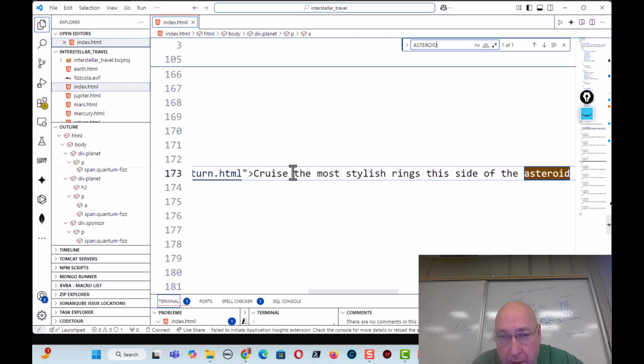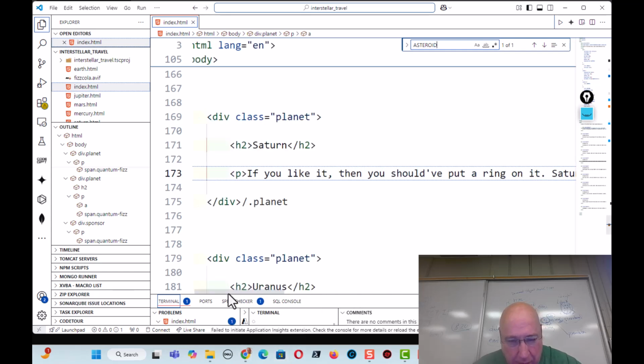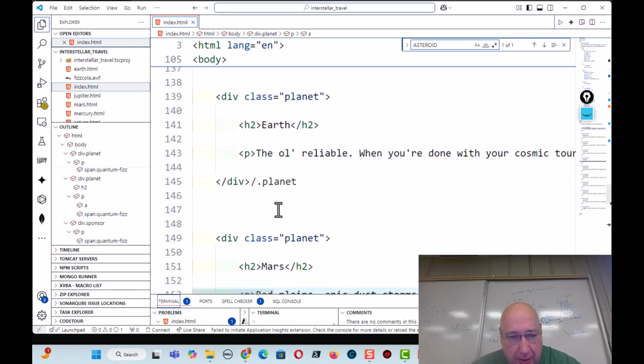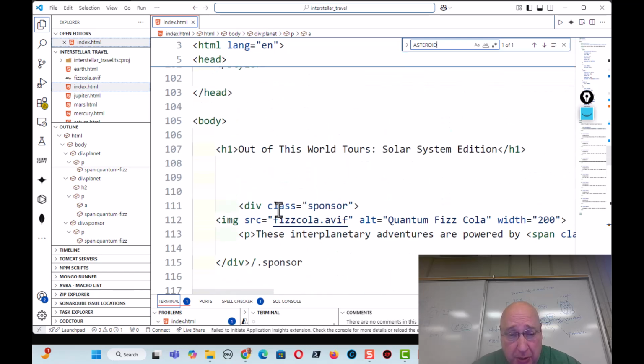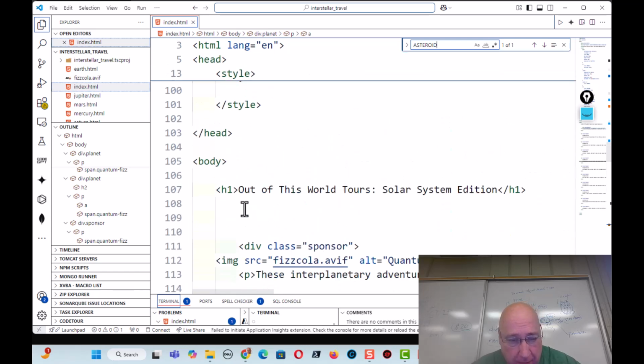Asteroid. Maybe I didn't make a page. Oh, yeah, maybe I left that as an example for you. I think I did not actually. I mean, you should put the asteroid belt, but I'll leave it to you to do that by yourself.